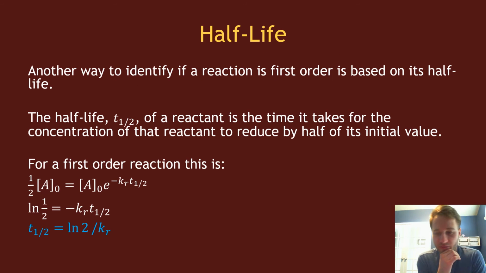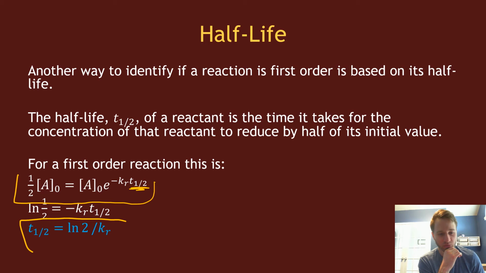Another way you can identify if something's a first order reaction is by looking at the half-life of the reaction. The half-life is the time it takes for the reactant to reduce by half of its initial concentration. So for our integrated rate equation, if I want to solve for the half-life, the half-life is when the concentration is 1/2 the initial concentration. So I plug all that in, solve, and you get this equation down here.